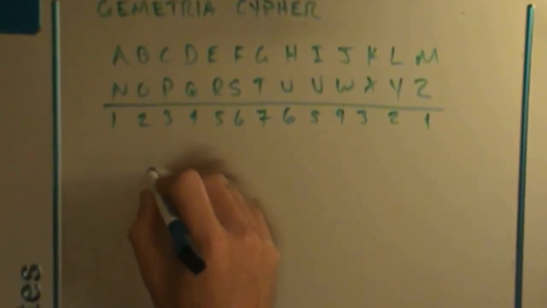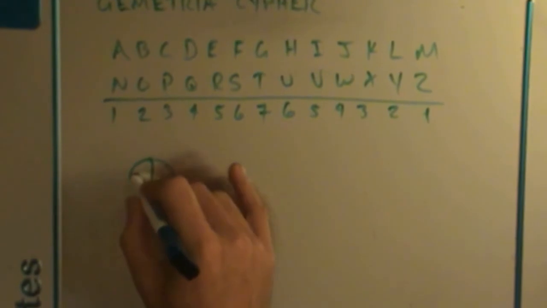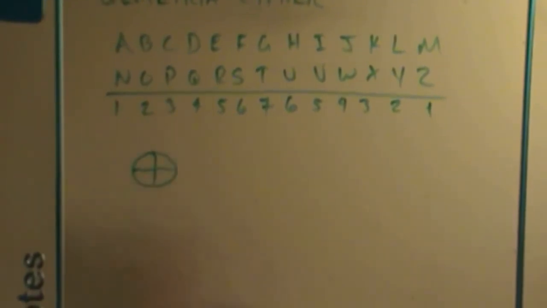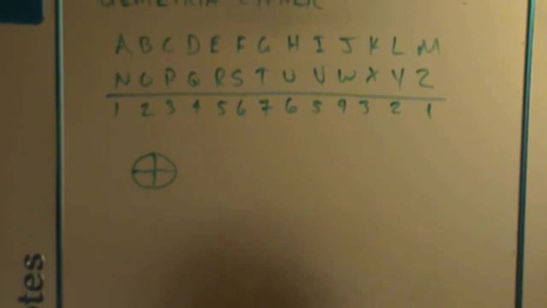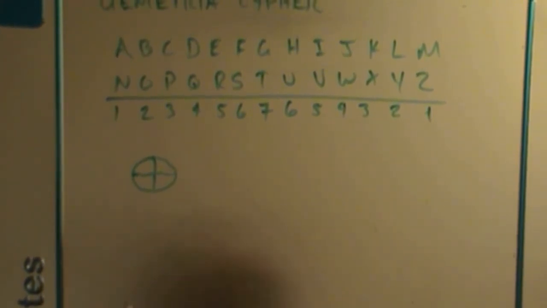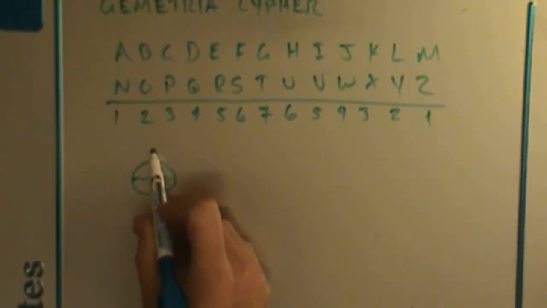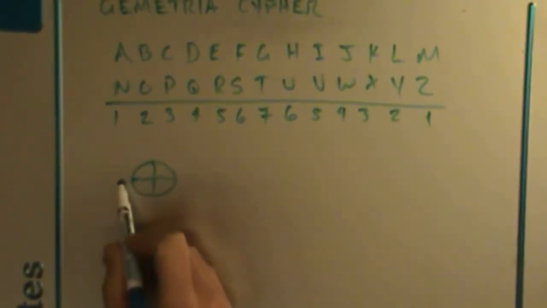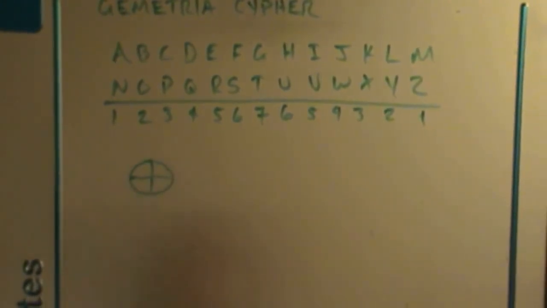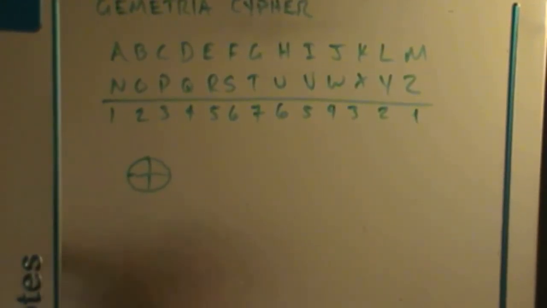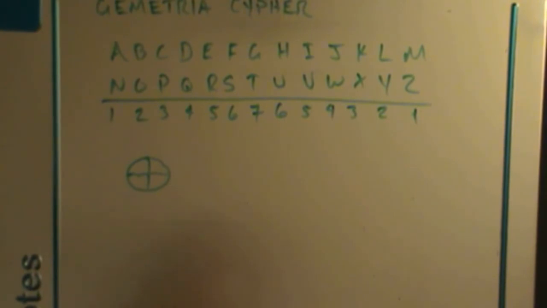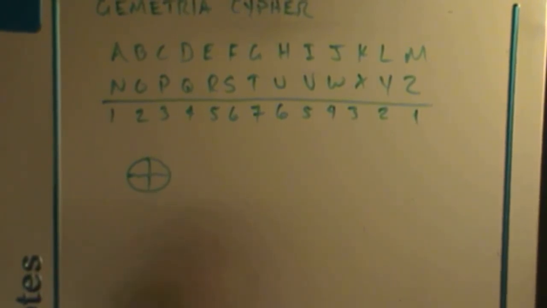In astrology, this is the symbol of the earth. It's also called the medicine wheel, the cross, the crucifixion. It's got a lot of names: the holy cross. The biblical cross comes from here, and what it really is is just the summer solstice, winter solstice, and the two equinoxes. And this is the symbol of the earth because this is what happens when the sun hits the earth throughout the year.